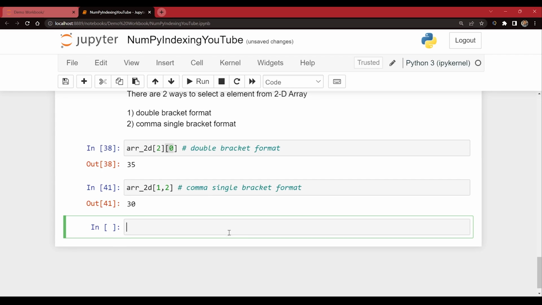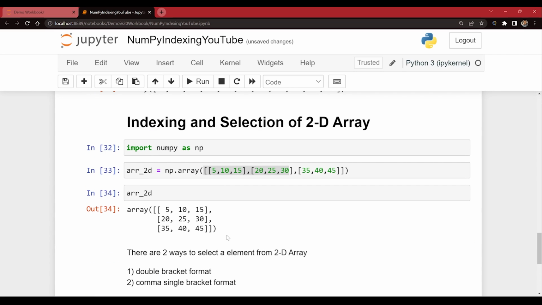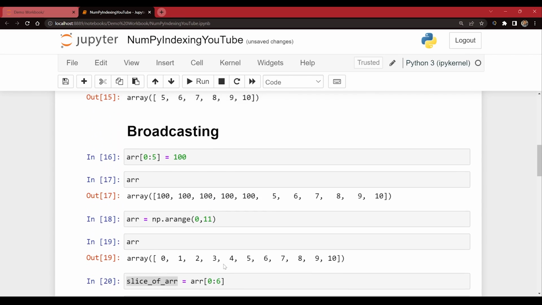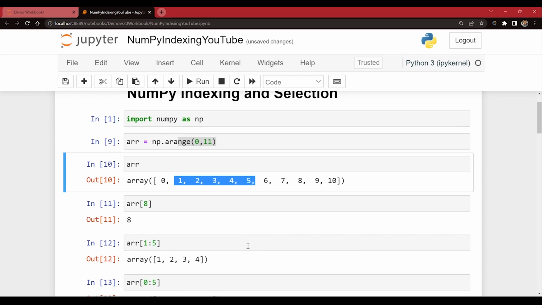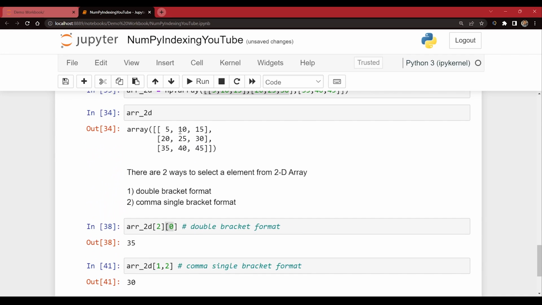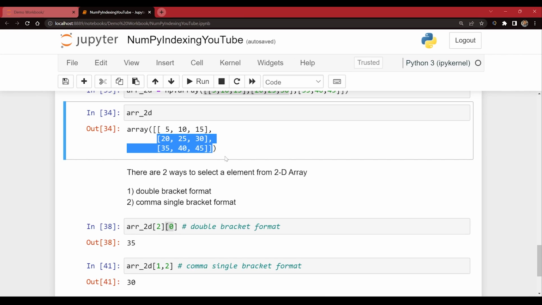All right, guys. Now, this is how you would select single elements. Now, what if, just like how we were grabbing the chunks or the slices of the particular array, here, let's say I was picking up 1 to 5. What if I want to pick this particular array? For example, I want to select this and this. Let's say I want to grab 10, 15, and 25, 30 as a sub-matrix of this particular main matrix. Okay. Let's say this is the two-dimensional matrix, and I just want to grab only this particular sub-matrix, 10, 15, and 25, 30. How will I do that?